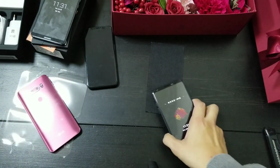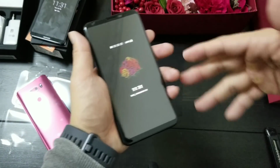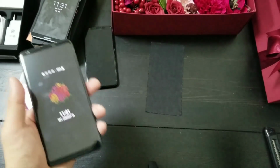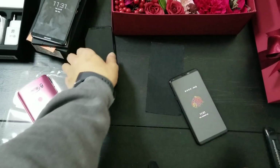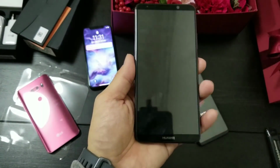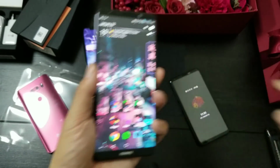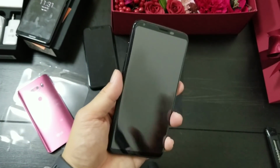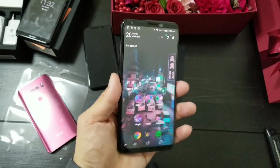So YouTube viewers, please understand that I've tried this like 1,000 times. So don't be like, oh, you just have to double tap on the screen. I know that, okay? It doesn't work on LG phones. It works on every other phone. So on my Huawei Mate 10 Pro, I'm able to double tap to lock the phone because I have Nova launcher on there. So Nova doesn't work quite fully with LG software. That's one of the things that annoys me the most.